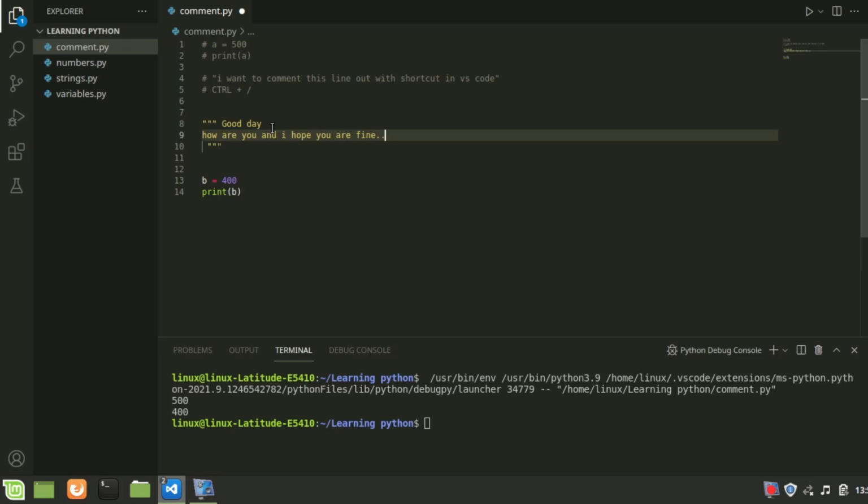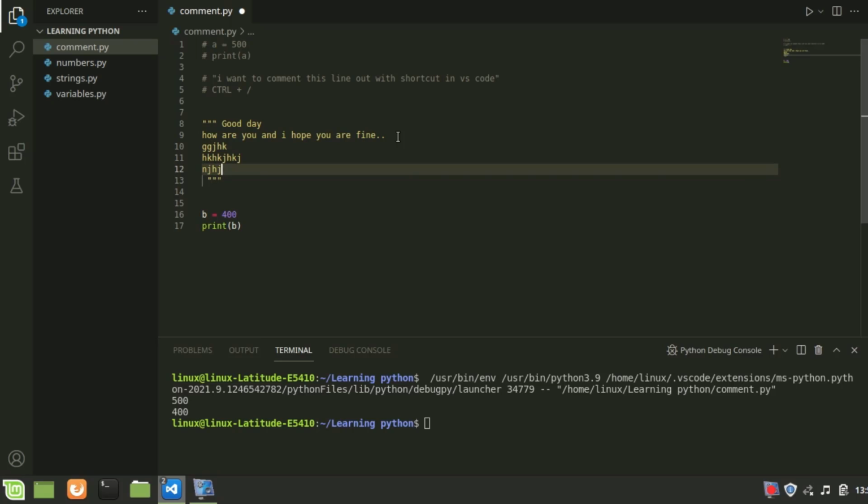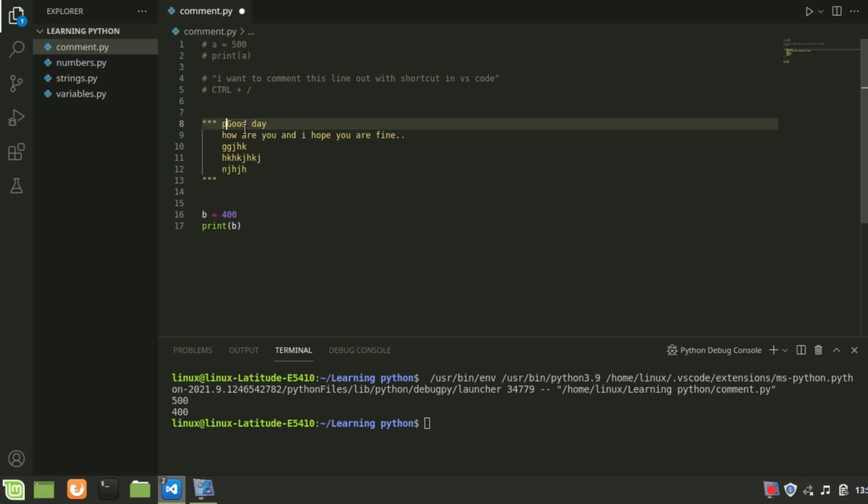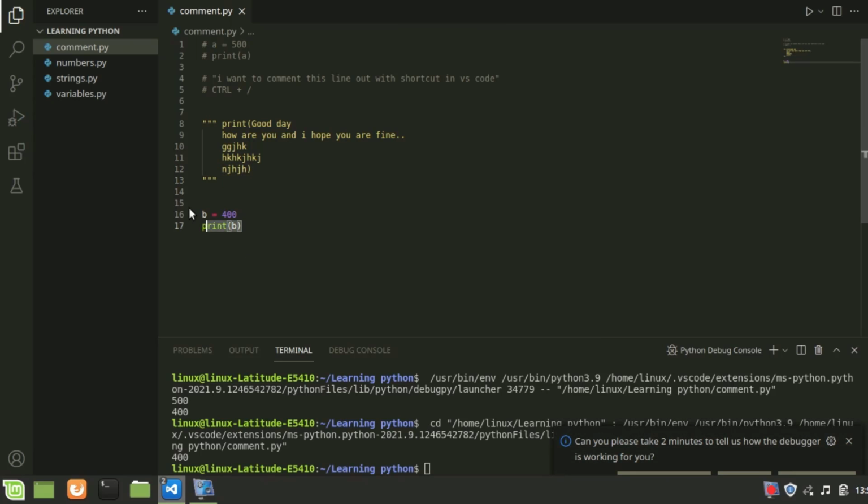Okay, so whatever I'm typing in here, no matter how the line of code is, no matter how long, as long as all of them are inside this triple quotation mark that I have opened and closed, Python is going to ignore it. In fact, if I wrap this in a print line, let's see, Python ignores the code inside.